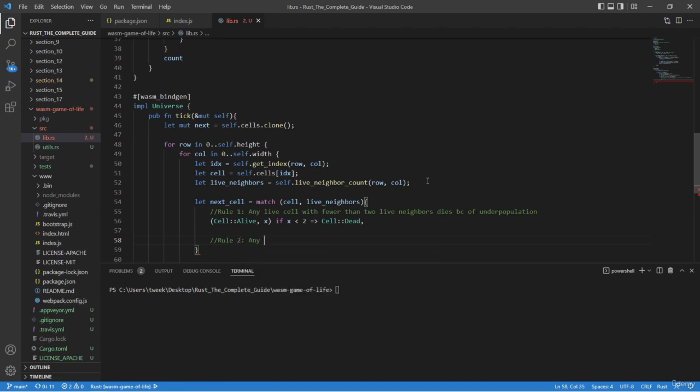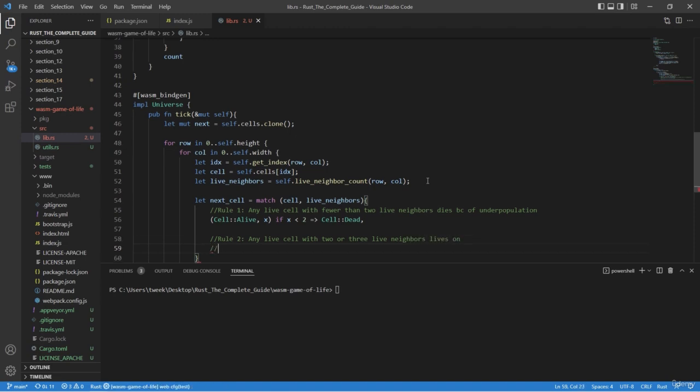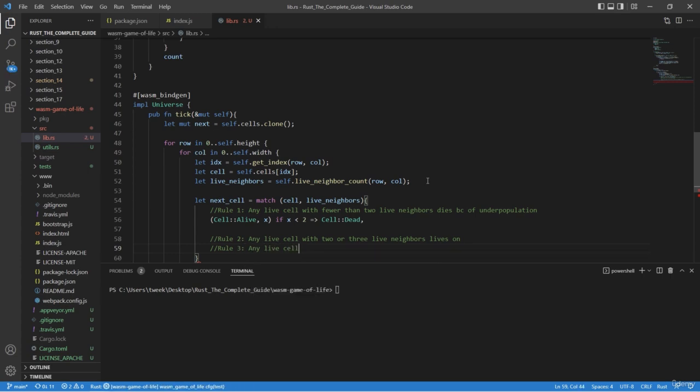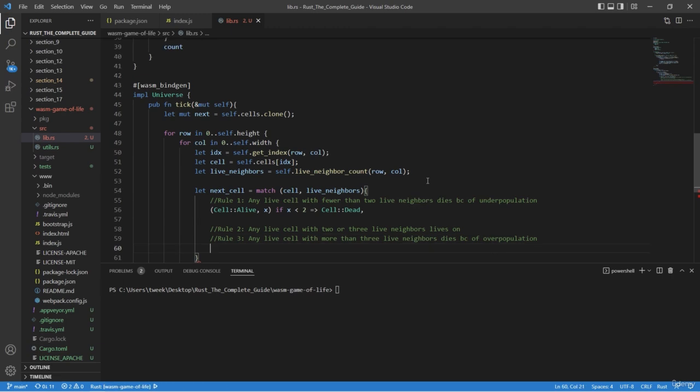Any live cell with 2 or 3 live neighbors lives on. And we'll just go ahead and write out the rest. Rule 3, any live cell with more than 3 live neighbors dies because of overpopulation.